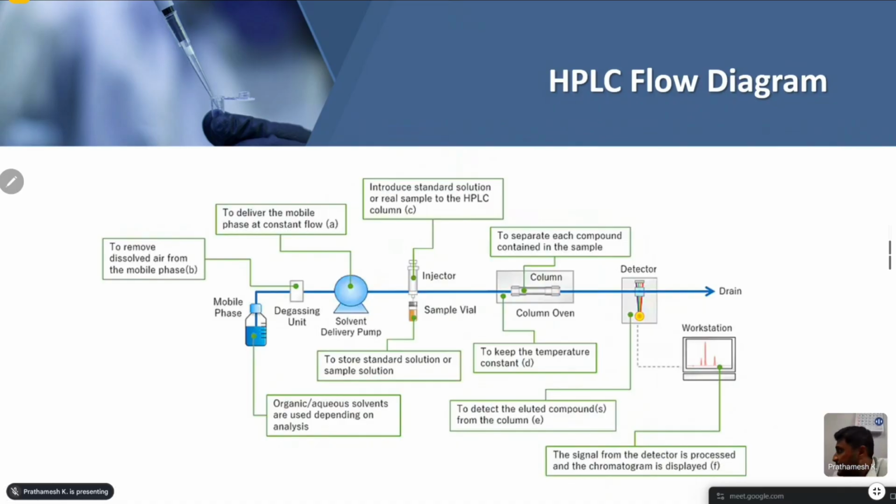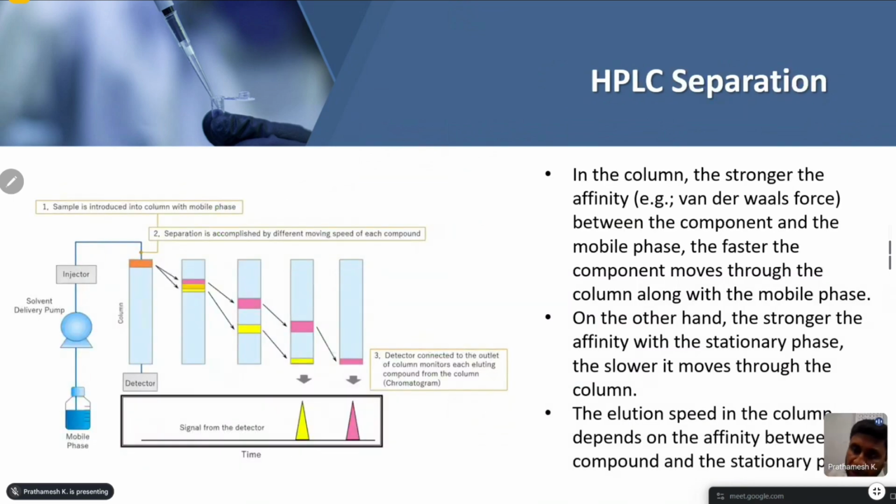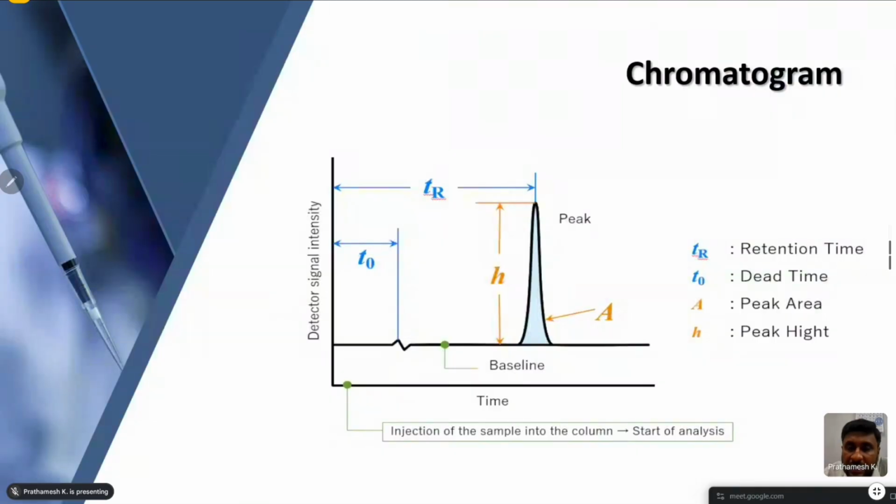The best example of HPLC in the community, you might have heard of, is Biorad D10. Have you heard of it? Yes, Biorad D10, Variant 2 Turbo, all these are based on the principles of HPLC. We have Biorad Variant 2 in science. Do you have Variant 2 Turbo, or Variant 2? Yes. Some people use Dual D10. So with Variant 2, are you doing HbA1C or hemoglobinopathies? Hemoglobinopathies, sir. Okay, hemoglobinopathies, so you would know it better. I think I have covered this space, so I wouldn't go into detail. I'll go to the next slide.